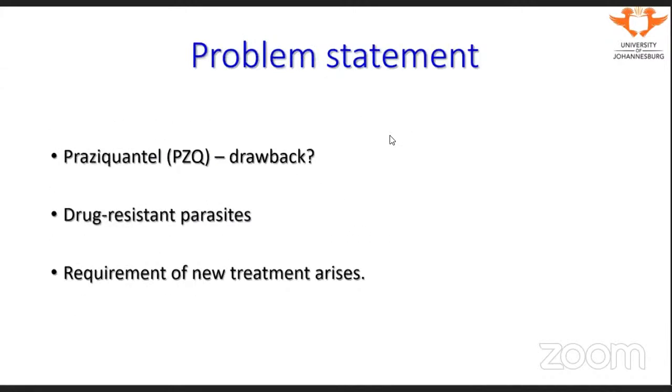Praziquantel was discovered in the 1970s and has been used to treat trematode and cestode diseases, including schistosomiasis, for over 30 years. The drawback of using this PZQ is its inability to prevent reinfection, as well as its inability to kill the juvenile stage schistosome parasites. The mass administration of this drug subsequently led to the evolution of drug-resistant parasites, thus creating the need to find new inhibitors against the identified actin-dynein intermediate protein target.